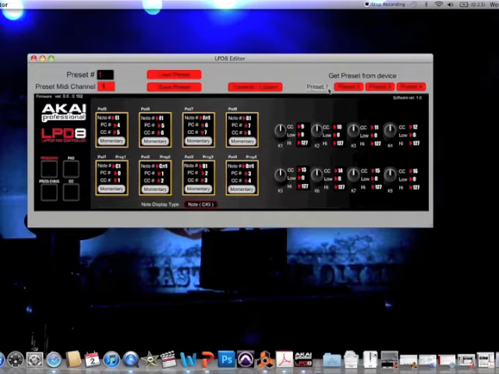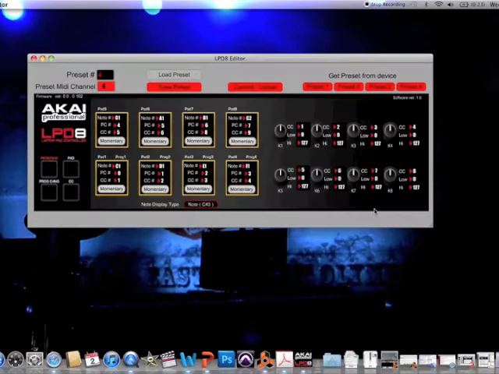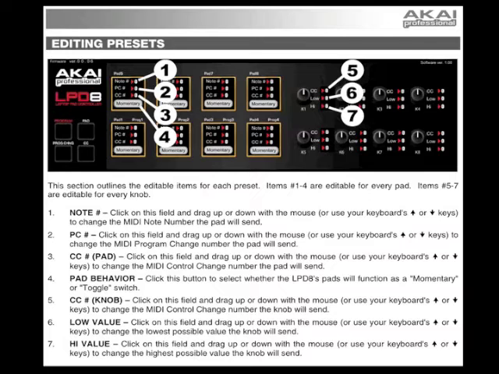The software is designed to allow you to customize the controller and save your presets. The software/hardware is configured with 4 presets: a chromatic, an MPC, an Ableton Impulse, and a C-scale. We'll see how these come in handy later. Also important to note is the pad's ability to switch between the 4 MIDI communication modes on the left. Here you can switch between controller, program change mode, as well as programmer pad mode. You can also see how the LPAD has a number of MIDI parameters that are available, either as a note, a program change, or a control change value, or on the knobs, the high and the low.